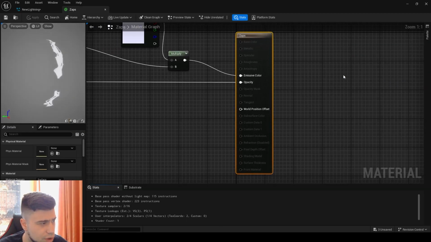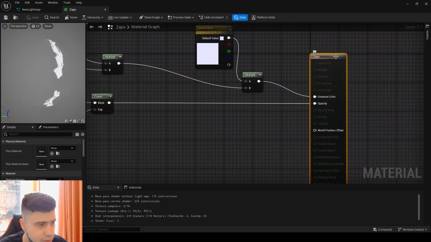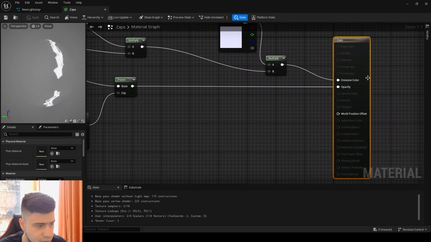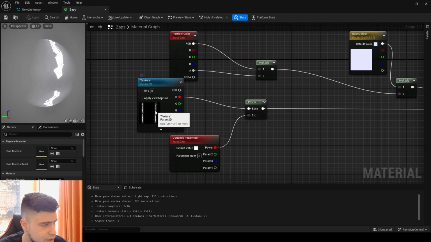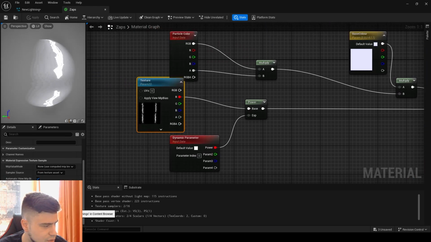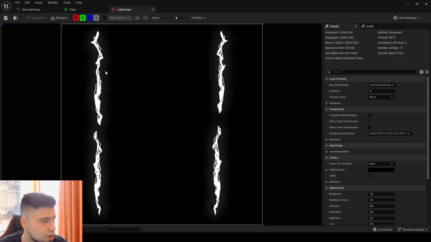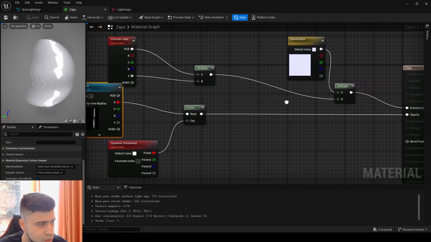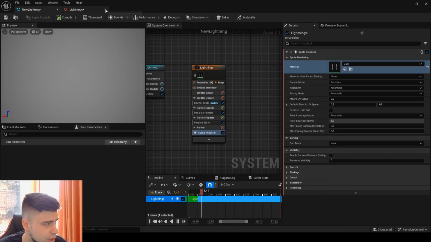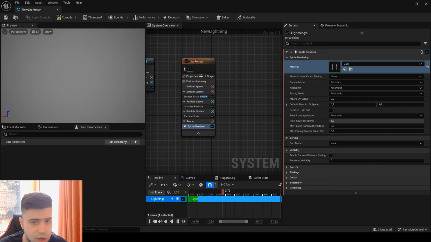I will show you how it looks inside. It's a really simple material, guys, and you can build it by yourself from here also. It's surface, additive, and inlet here, and the texture is the texture which we built together. We have 4 different variations of these lightnings, which were painted by me inside Photoshop. It was a 10-minute tutorial where I show you how to do it, and I just connect it this way. Okay, I will stop them now and we'll continue here.